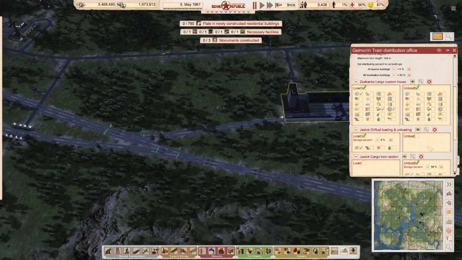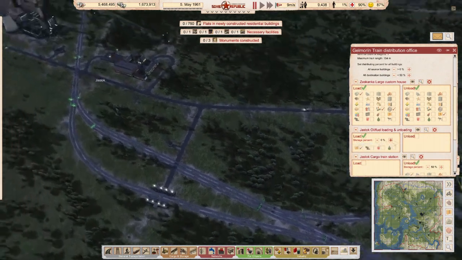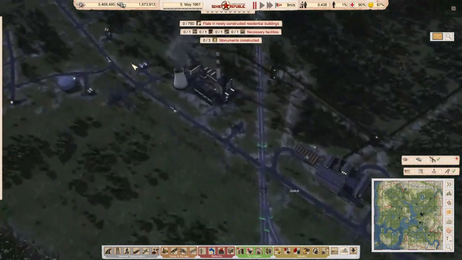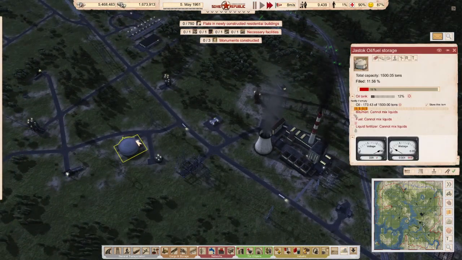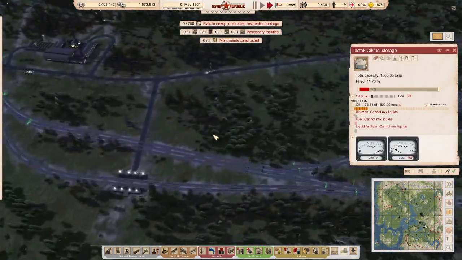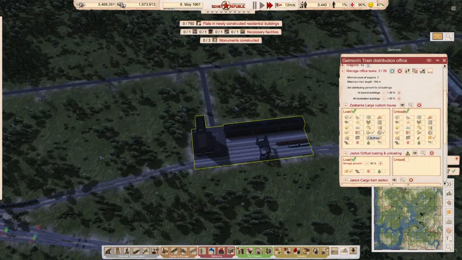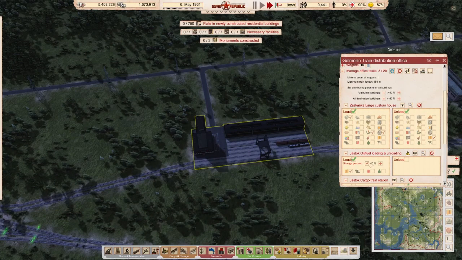Okay, you're going to pick up oil. You're going to unload oil there. And you're not going to go until it's 50%, which is... No, maybe we'll go a little bit lower. 30%.